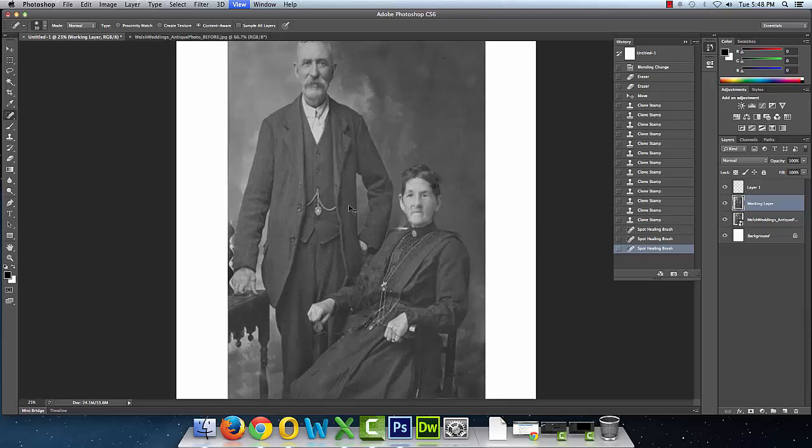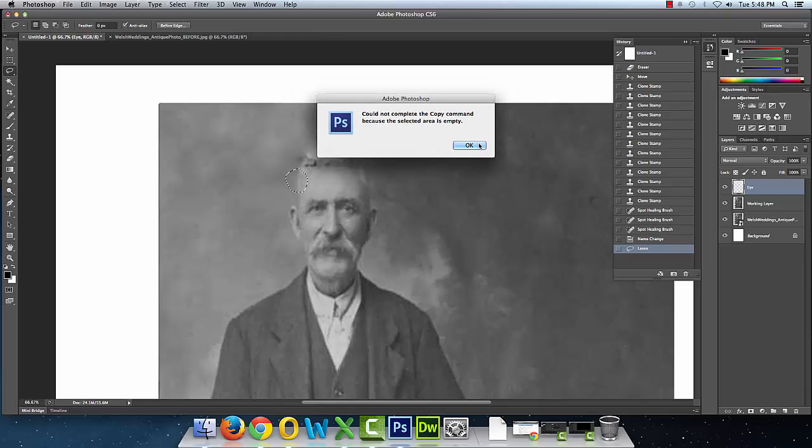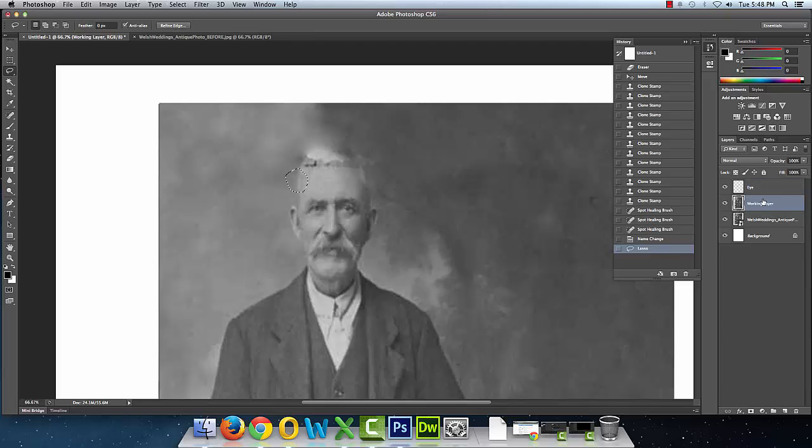Top of his head. I'm going to kind of use what we used on Grandma's head. I'll call this my eye layer, E-Y-E, eye. I'm going to make a selection, copy, helps if I'm on the correct layer, copy, paste, free transform. So I've got, see how I've got the side of his head? I'm just going to turn it just a little bit.